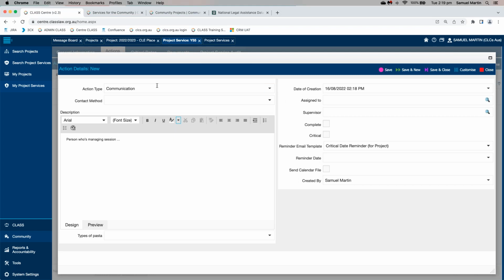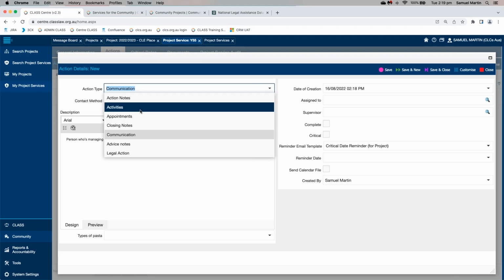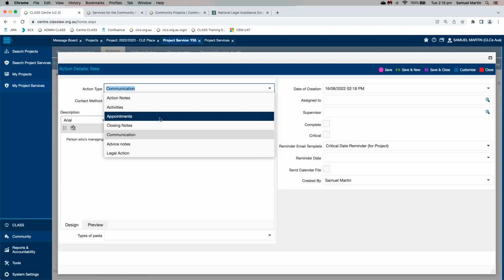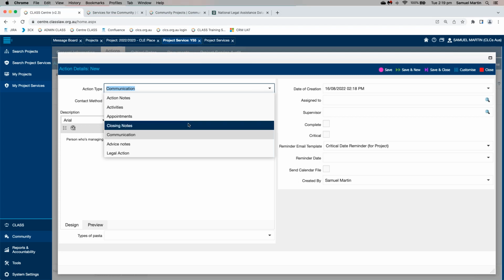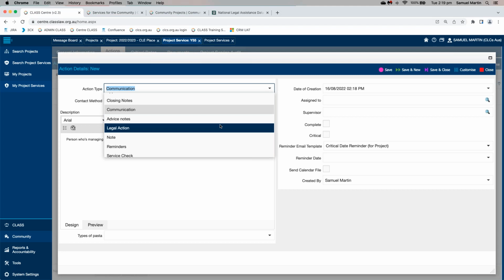So if I come into the action type, there's a whole bunch of them. It could be a note, an activity. That could be one that's relevant to community projects. It might be an appointment. That could be relevant as well. A closing note, a communication. Now advice notes, that's going to be more relevant to services to individuals rather than this. A legal action, not entirely sure even what that is.